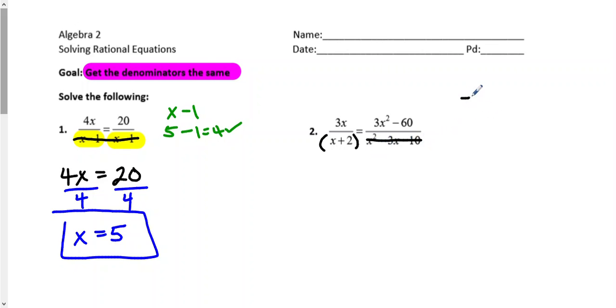And I'm trying to figure out what multiplies to a negative 10 but adds to a negative 3. And it was negative 5 and positive 2. So we get x minus 5 and x plus 2. So since this denominator has two sets of factors, x minus 5 and x plus 2, we need that first fraction to match it. So that means I need to multiply this first fraction by x minus 5. And if I do it to the bottom, I have to do it to the top.